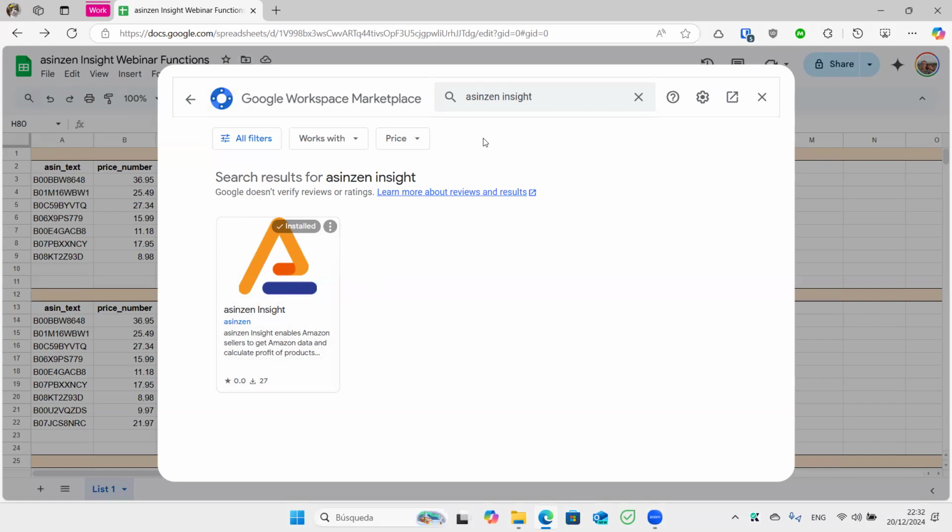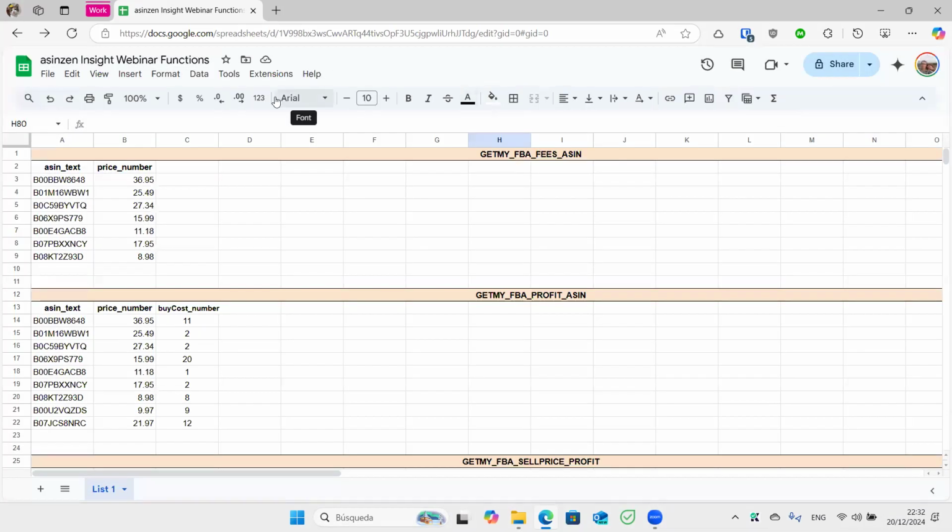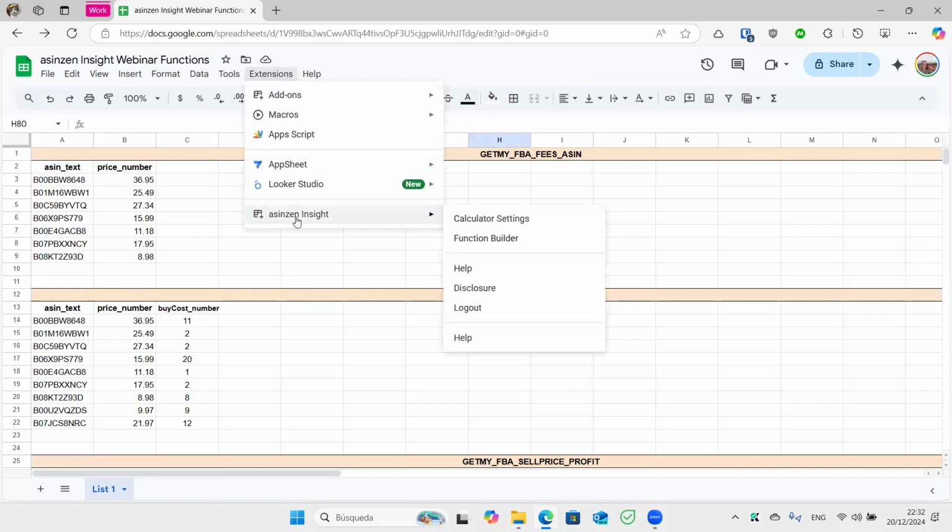But you can search for asinzen inside, and then you can click the install button, and you will be able to install the Google add-on. Once the add-on has been installed, you will need to go here, select asinzen inside, and you will need to click login. I had already logged into the add-on, so I don't need to log in again. You can use your asinzen account to log in there.